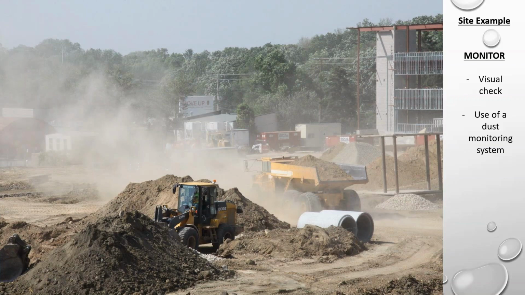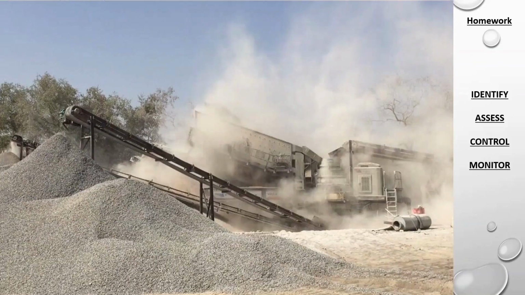I'm sure that webinars do not usually set homework tasks. However, in this next picture of this crushing plant, see if you can apply the identify, assess, control and monitor model as an exercise. Let's treat the dust as harmful, and the plant is not near any site offices or welfare centres. Hoppers are loaded by one member of staff in a loading shovel with the cab closed. If you revisit this screen at the end of the session, you will be able to pause the screen on this image and apply the model accordingly.